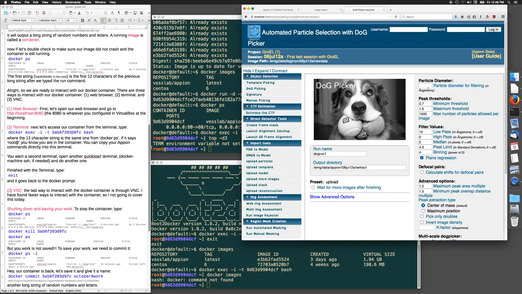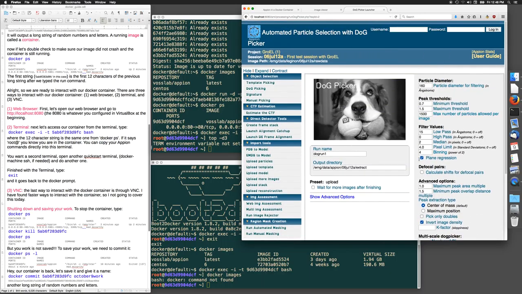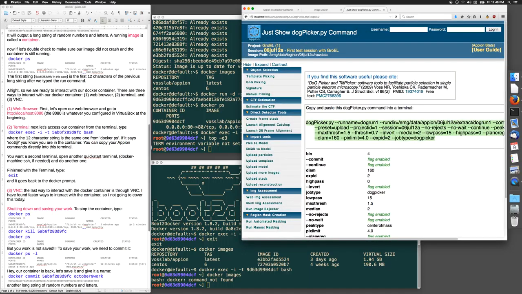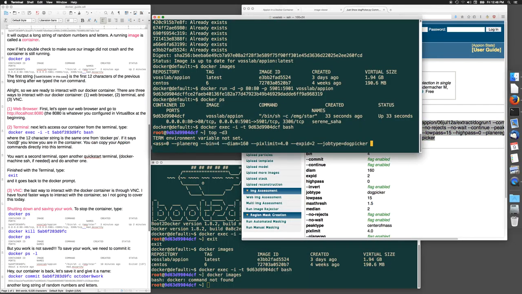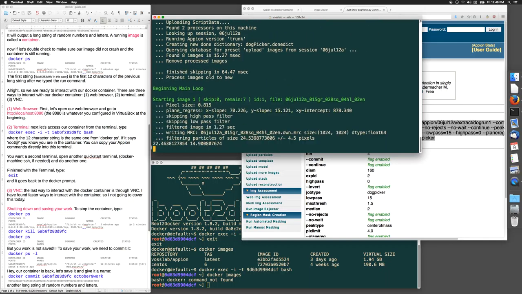All right, so I'm going to enter, like, I don't know, 160 angstroms. I need to invert the image, remember? We should probably move this box so it's up at the top. This page is under construction right now, my understanding, by other people, so I don't want to necessarily mess with it. I copy the command, I now paste it into our window here, and now it is running DoG Picker.